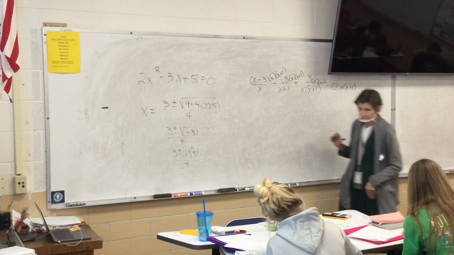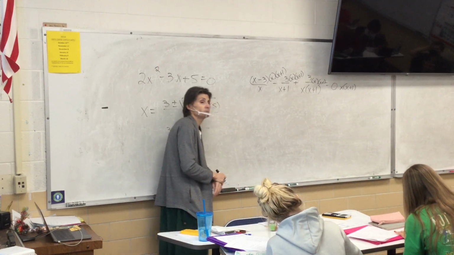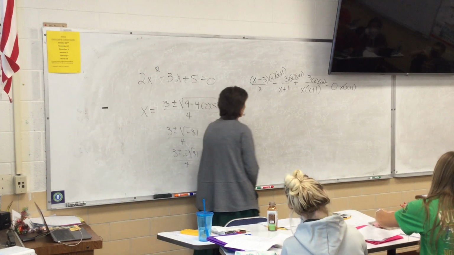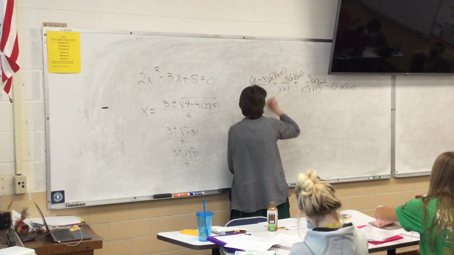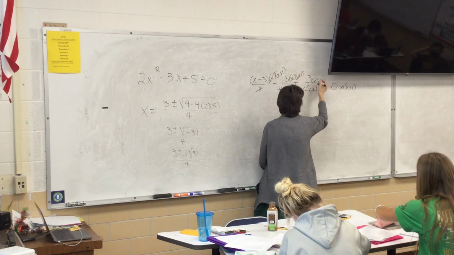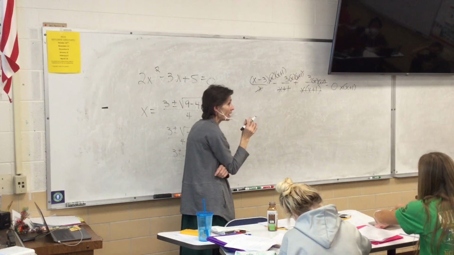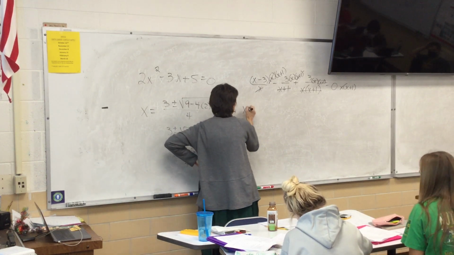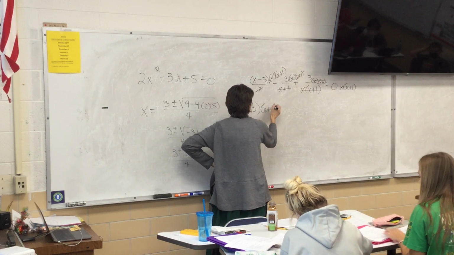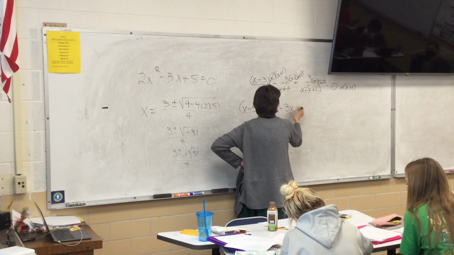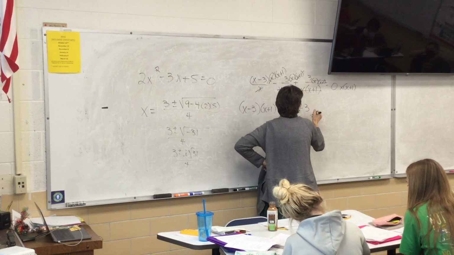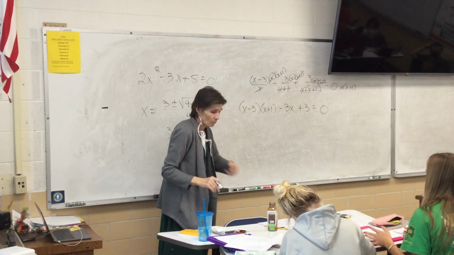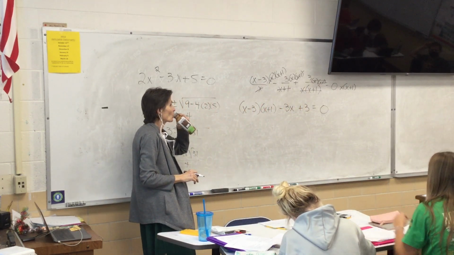All right, why would I do that? Those are all like terms on top. Well, I'm going to cancel all these denominators out. These are gone. So now I just have an equation that looks like this. So I have x minus 3, x plus 1, minus 3x plus 3 equals 0. Because when we multiply by 0, it doesn't really matter what I multiply by, I'm still going to have 0.